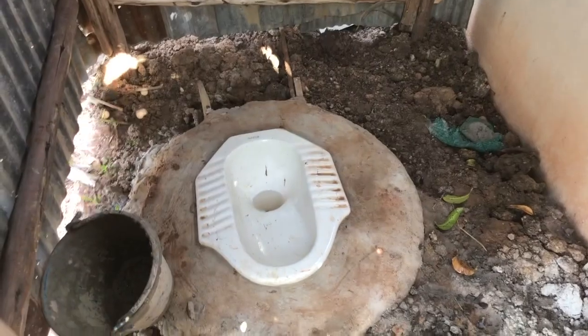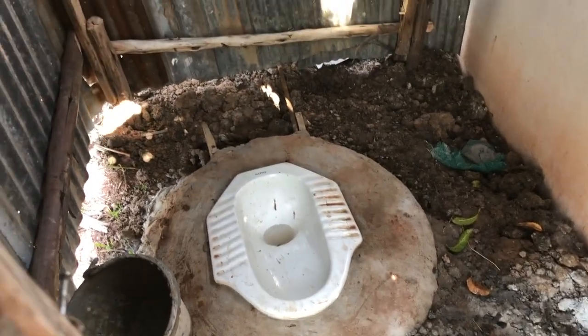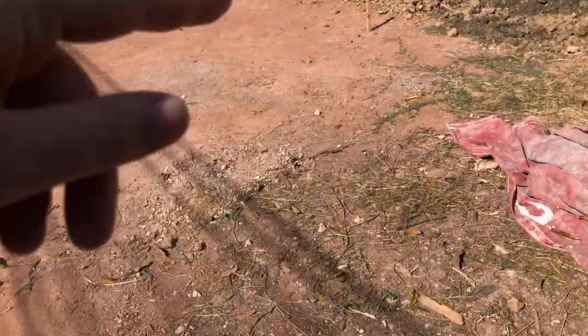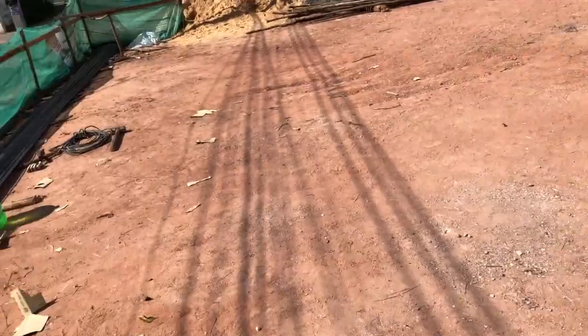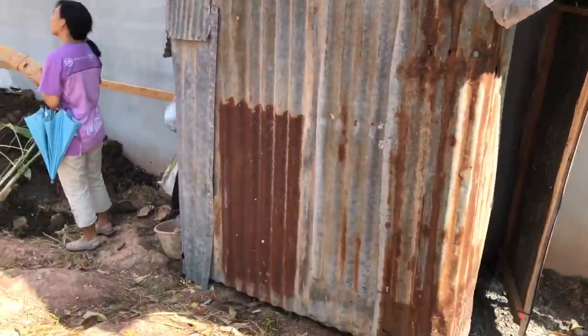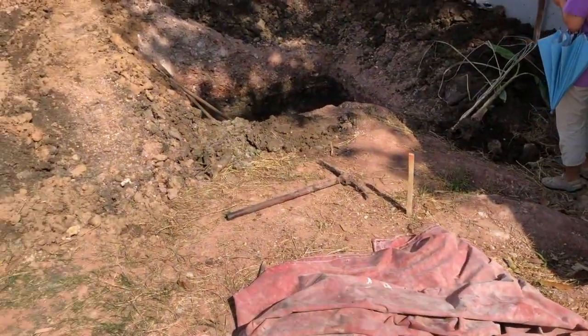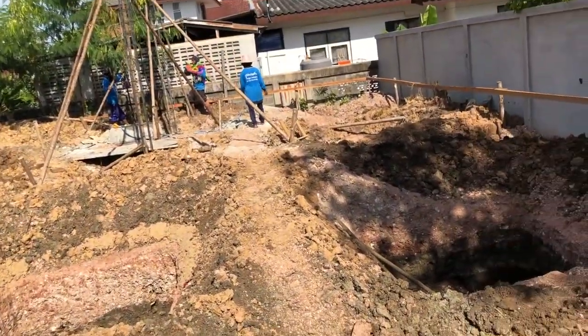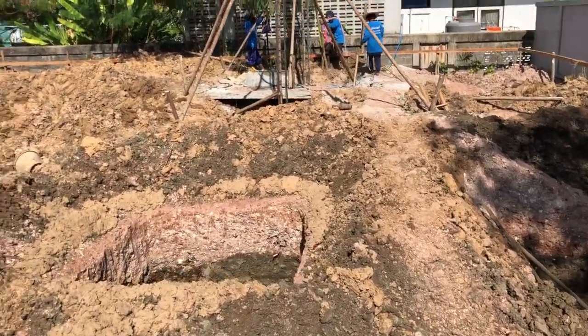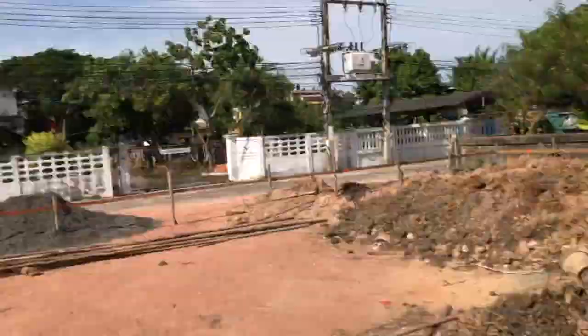Oh my God, nicest thing is their outhouse. So they dug a really deep hole. Wow, this is really nice. So they dug a super deep hole, and then they put a concrete, same as at home, those concrete plumbing pieces. And then they put their squatter on top. That's the nicest thing they've built. Jen, did you see their squatter? It's really nice. It's nicer than the ones at the gas stations. And that's saying a lot.